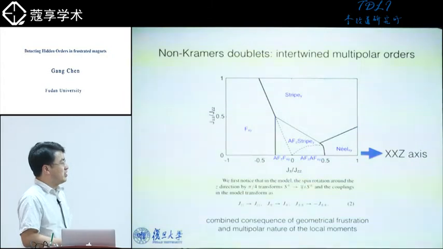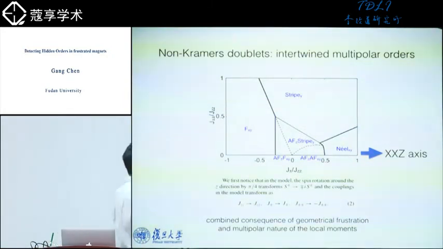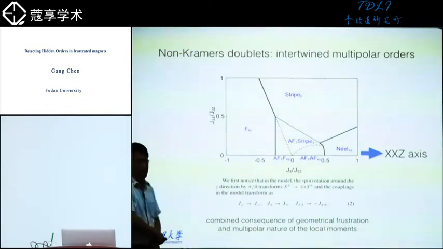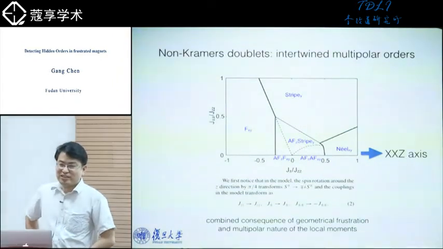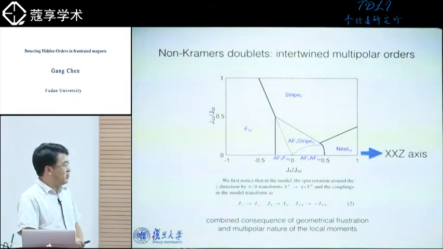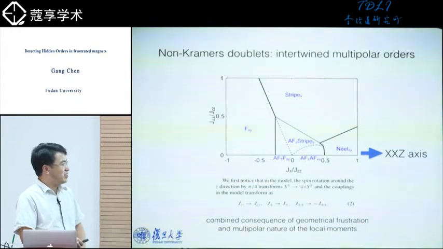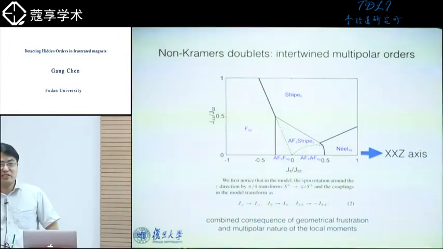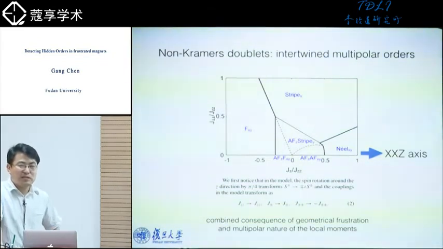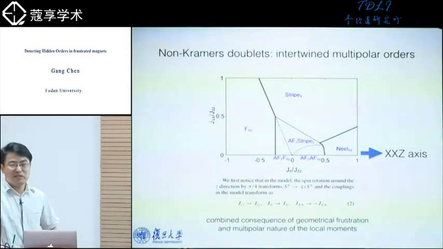So along this horizontal axis, there's a mean field. Everything here is a mean field. For spin 1/2, on this axis, everything is understood. The XXZ model on a triangle lattice is, for every parameter regime, very well understood. No, completely impossible. There's no exact understanding for the ground state.